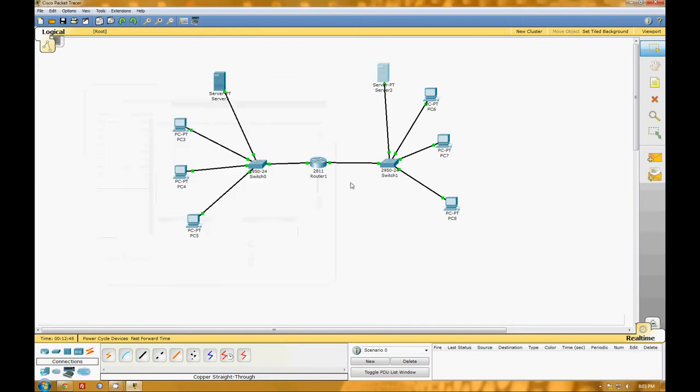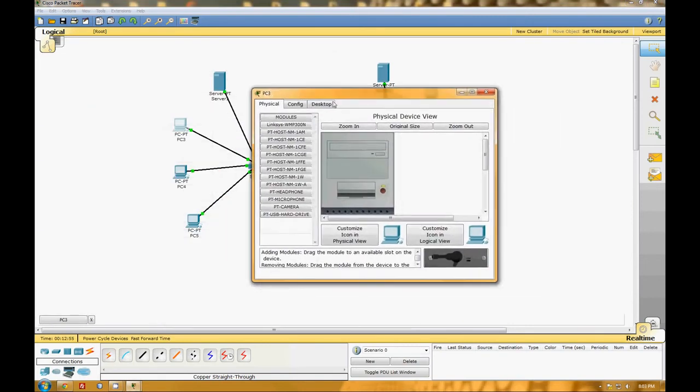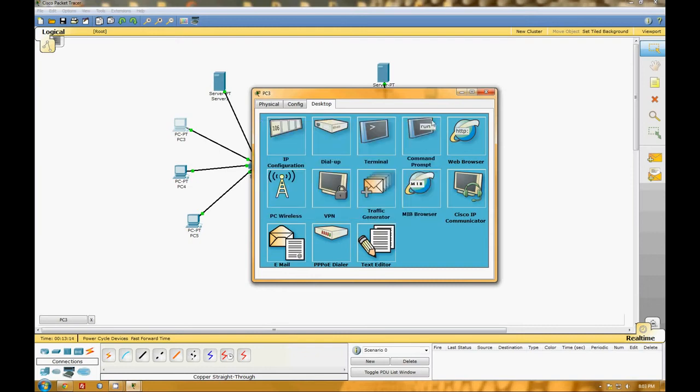Okay. So now these servers here are configured. Now on these PCs, you want them to get a DHCP address. On the desktop, you hit IP configuration, hit DHCP, and as you can see here, the DHCP request was successful with an IP address of 192.168.250.1.